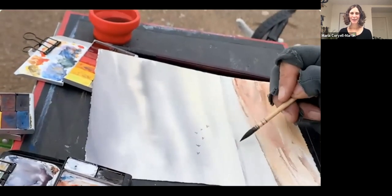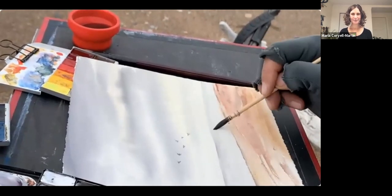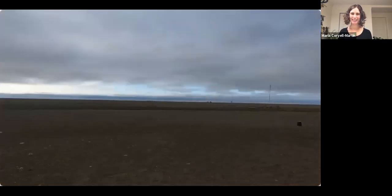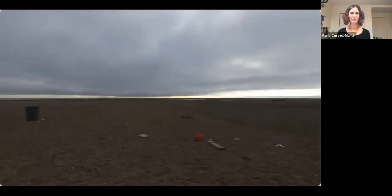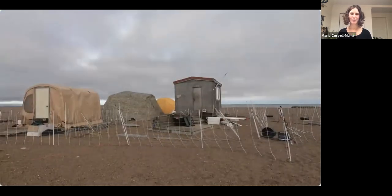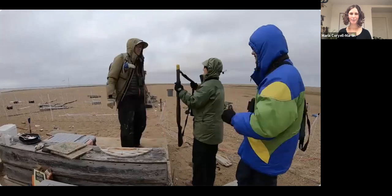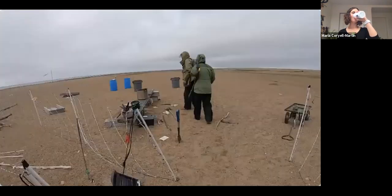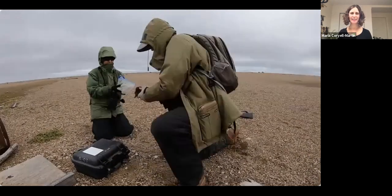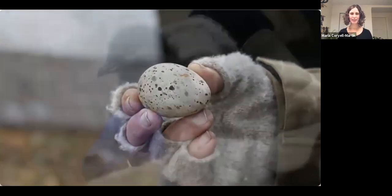And thinking about, especially working 46, 47 consecutive years, there's so much data, and there's just the effort and the daily process that goes behind collecting that data. And for George's work, this is based around daily nest checks of the guillemots. And so here's our whole crew getting ready to head out with our polar bear protection and weighing chicks, checking on eggs, looking at the health of these birds that have had to change their foraging habits based on the retreat of the sea ice.